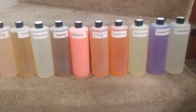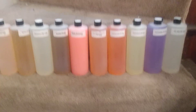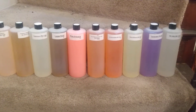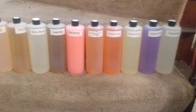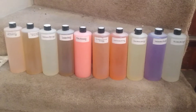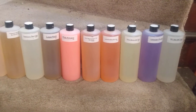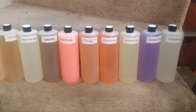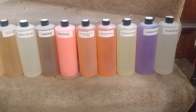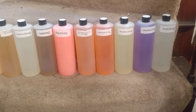For the 8 ounce size, I have two starter kits. The first: four fragrances, eight ounces each, plus 144 bottles for $170 free shipping. The second kit includes oils only — 10 fragrances, eight ounces each, for $230 free shipping. There's also a special where you get three fragrance oils, 16 ounces each, for $115 free shipping, and another where you receive four fragrance body oils, eight ounces each, for $115 free shipping anywhere in the US.